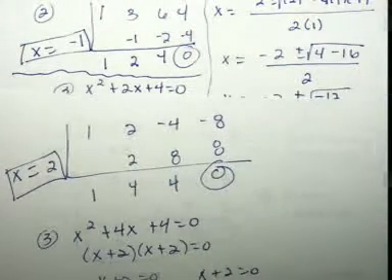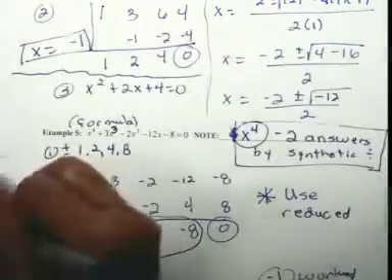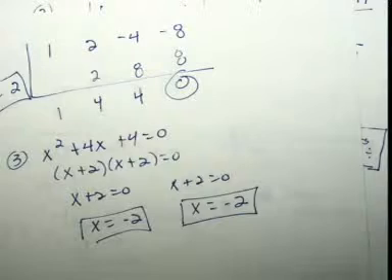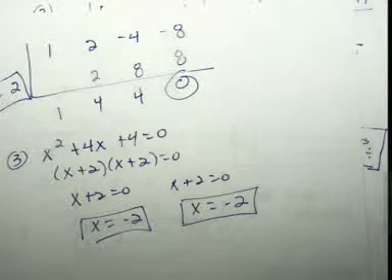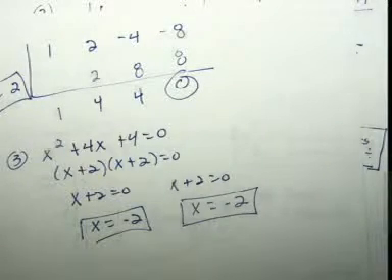Now, if it's x to the fourth, I am going to have 4 answers. I found negative 1 and 2 by synthetic division. But I'll go ahead and list negative 2 twice to show that there are 4 solutions to this problem. The key to x to the fourth is to remember, always use the reduced equation as soon as you get a remainder of 0. When you get a remainder of 0, don't ever go back to the first. Use the reduced. And any number that works once, see if it works a second time.